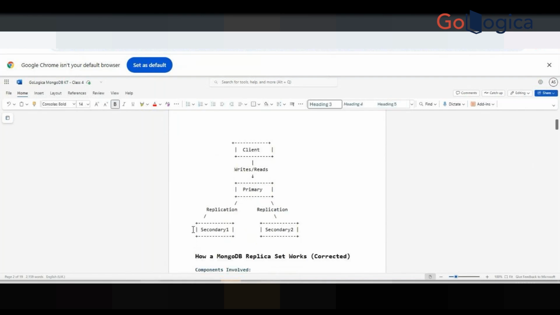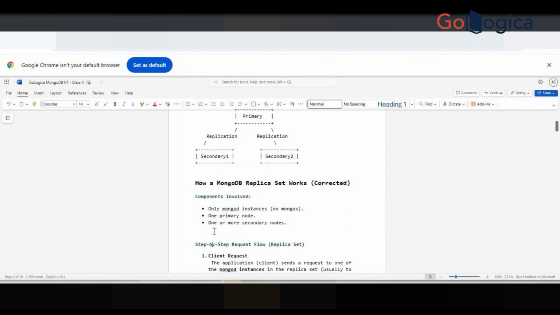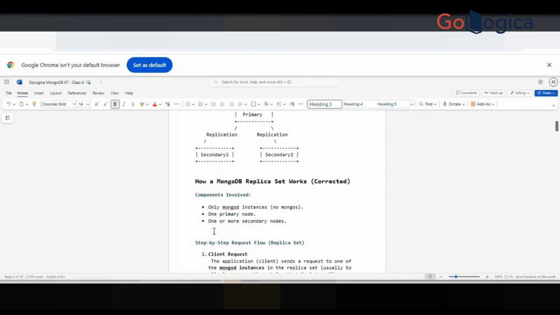Basically any read or write request will be transferred to the primary. But there is also an option where we can forcefully send the read to a secondary, any one of the secondaries. That needs to be done from the client end. While writing the code, the client needs to give the read preference. If they give the read preference as secondary, that read can happen on the secondary database instead of the primary.